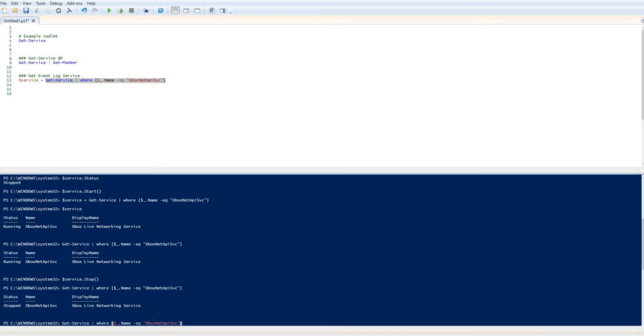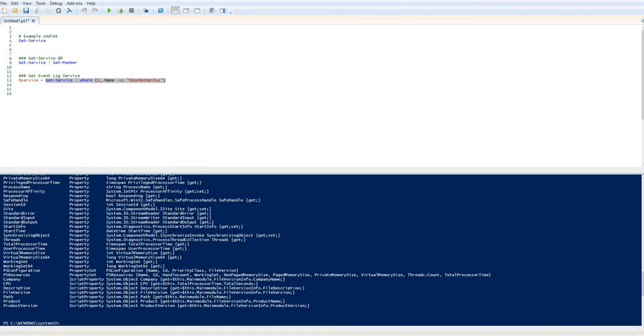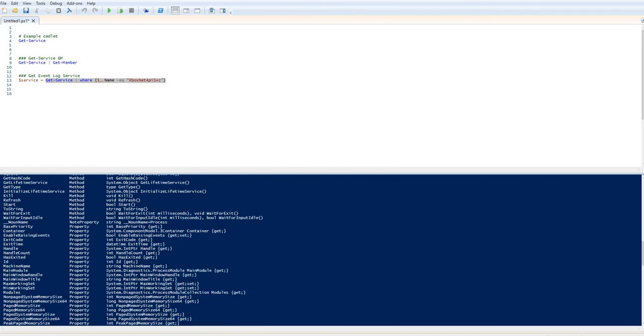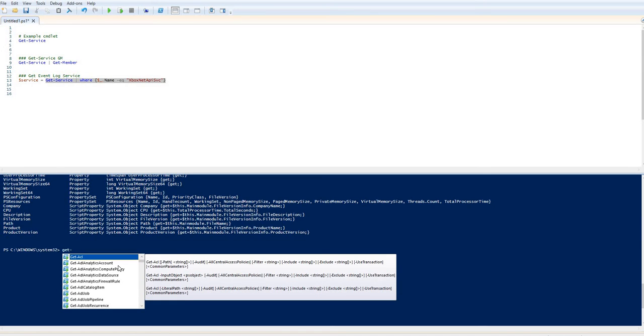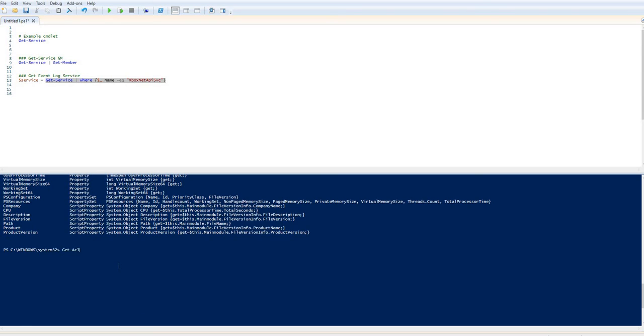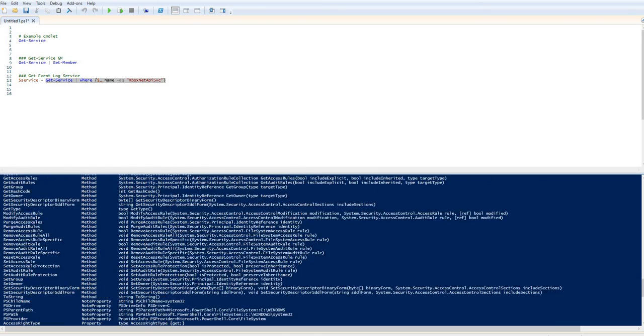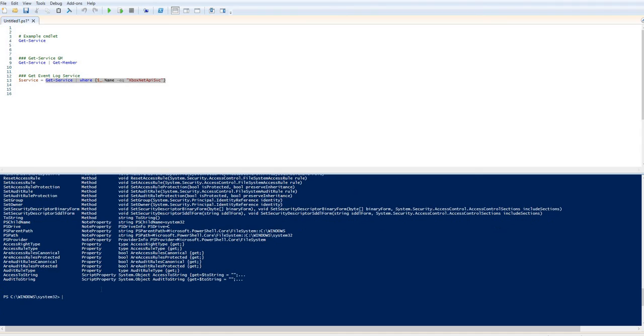It's incredibly powerful. If you ever have any sort of curiosity or questions about a cmdlet you're working with, whatever it is, Get-Process for example, pipe it to Get-Member, and you will get a full breakdown of what properties and methods go into this. Try Get-Acl. There really is so much going on under the hood; Get-Member really helps you get to that information and figure out what that stuff is.